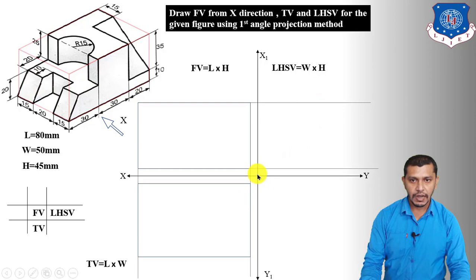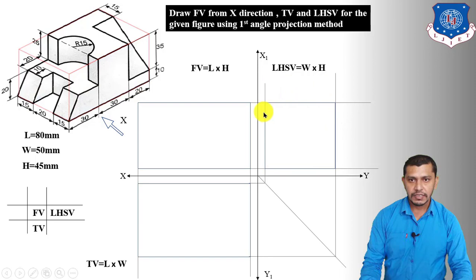For that we have to draw a line inclined at an angle of 45 degrees to the XY line, from the intersection point of the XY and X1Y1 lines. Now project this edge like this, project this edge like this, and it will give us the width over here, and this will be the height and width of the left hand side. So draw a rectangle by overlapping these edges, and following this box will give us the left hand side view of the cuboid, and it will be a rectangle having width 50 and height 45.